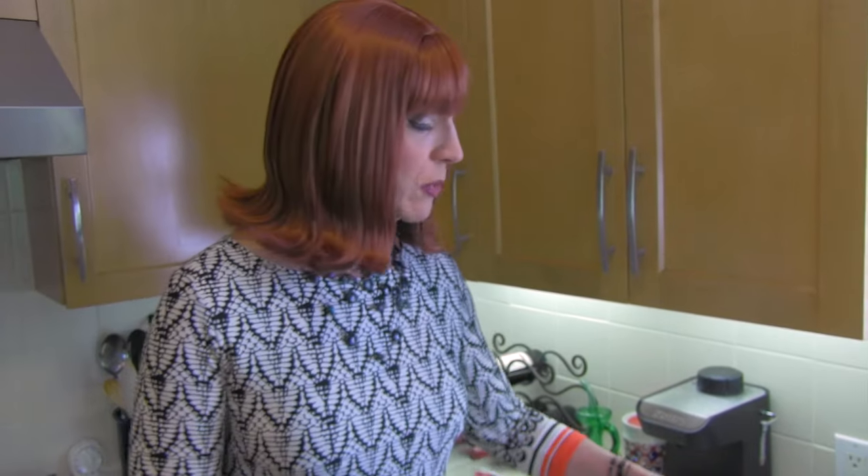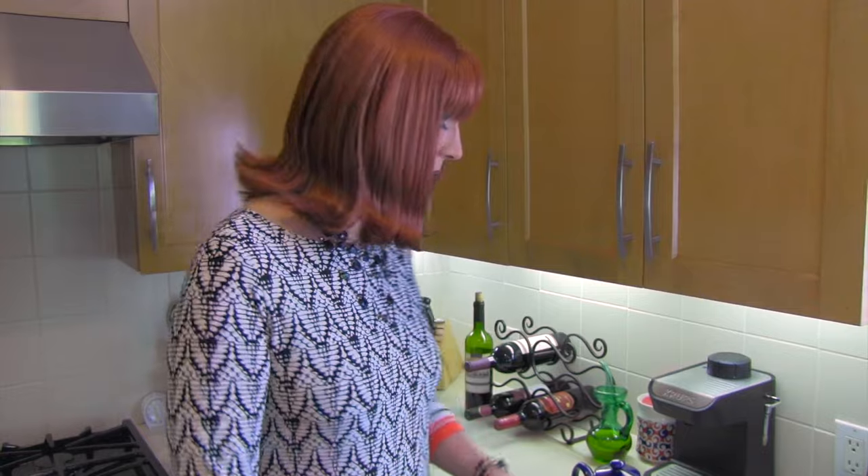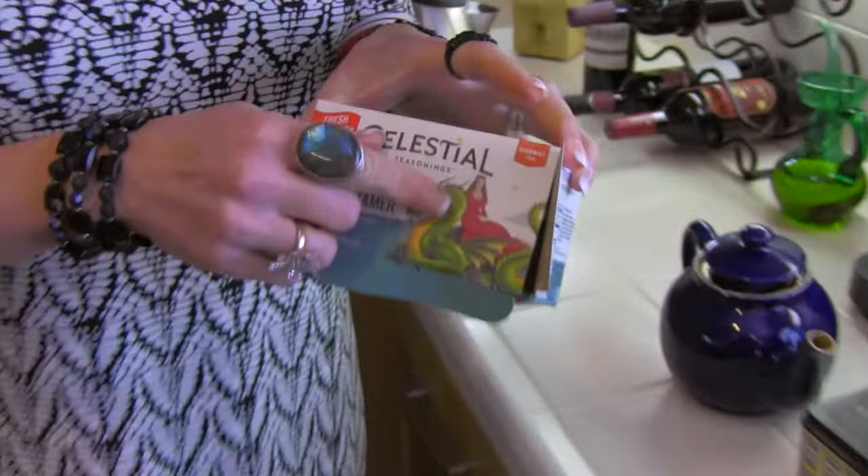Step six: decide whether you're going to do a tea bag or loose tea. But today I'm going to do both so that you understand how to do both. First I have to open up my new box of Celestial Seasonings Ginger Jammer Jade — I can't get this box open. I need a knife. Oh my god. There's Cocoa still on the box, still taming the dragon. I just stabbed her though.